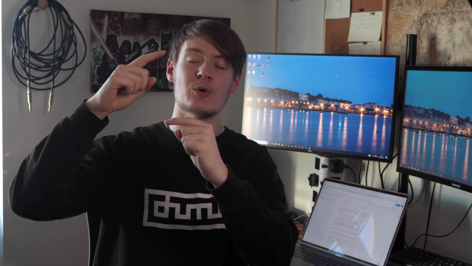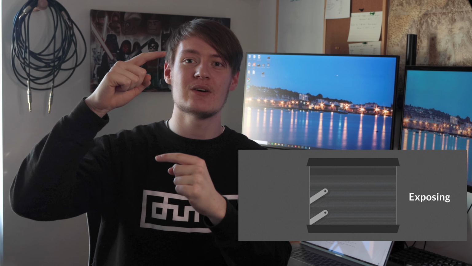Now in a mirrorless camera, because there's no mirror there, the image sensor is always exposed, and when you take the picture, the bottom door will come up and then it will come down, your image sensor will be exposed for however long the shutter speed is for, and then it comes back down and resets. And that's basically how the image sensor works in a mirrorless camera. Now a mirrorless camera also has what's called an electronic shutter, and this is basically the image sensor being exposed and the camera turning the sensor on and off very fast. And that's basically how an electronic shutter works.